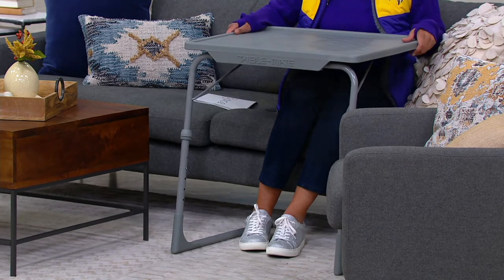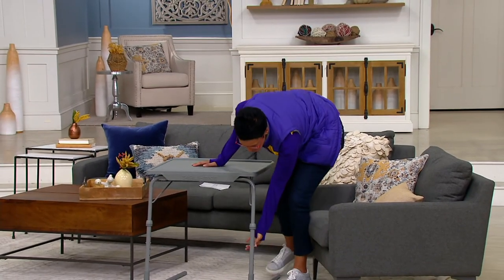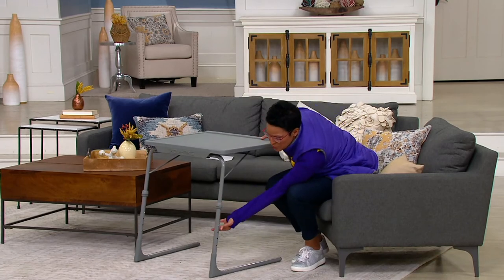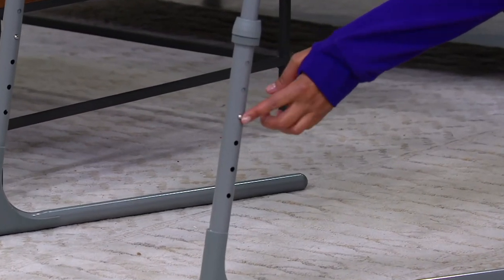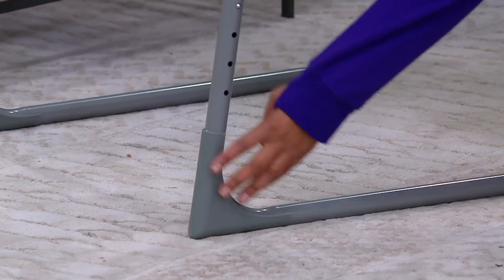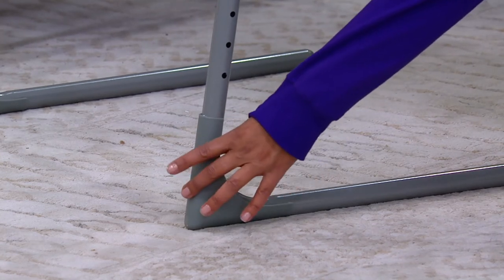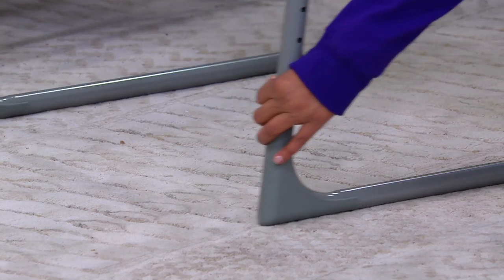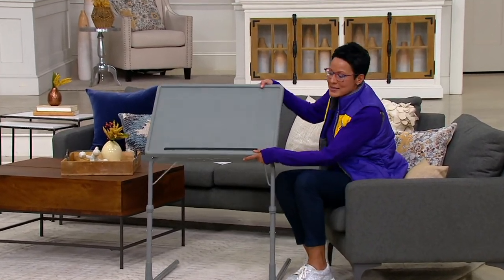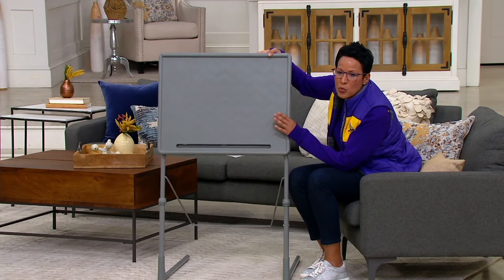While we're in close-up, let me point out a couple of features. Here are the latches that allow you to raise the table. These are the pushpins right here — yes, so simple. And I love these corner stabilizers. I've been here 10 years now and originally TableMate didn't have these StableMate stabilizers. I also love that the surface area is bigger — this is the XL — so I have a lot more room.